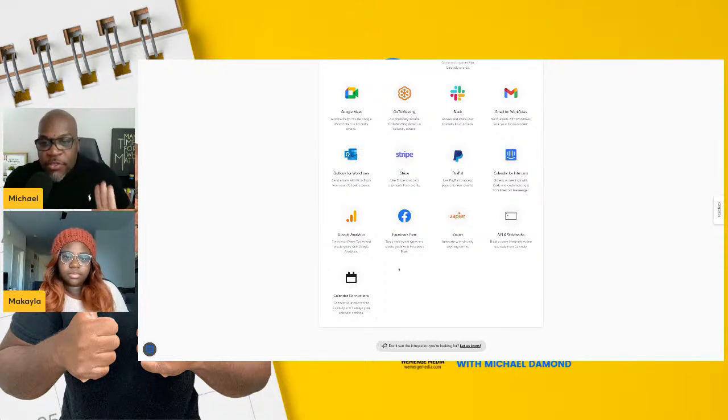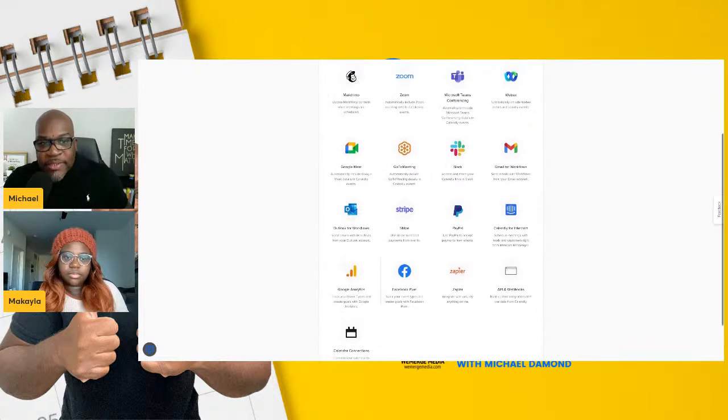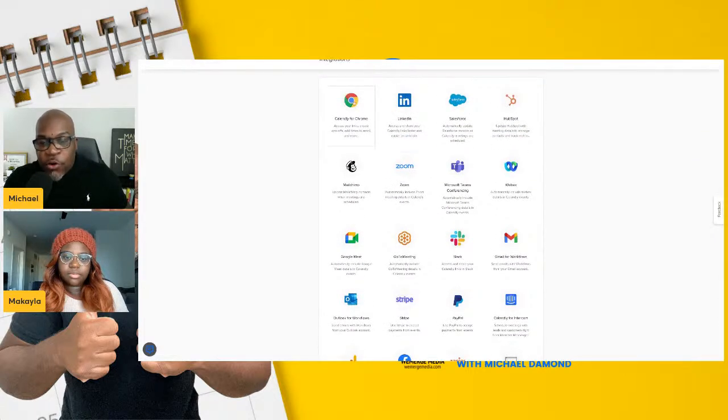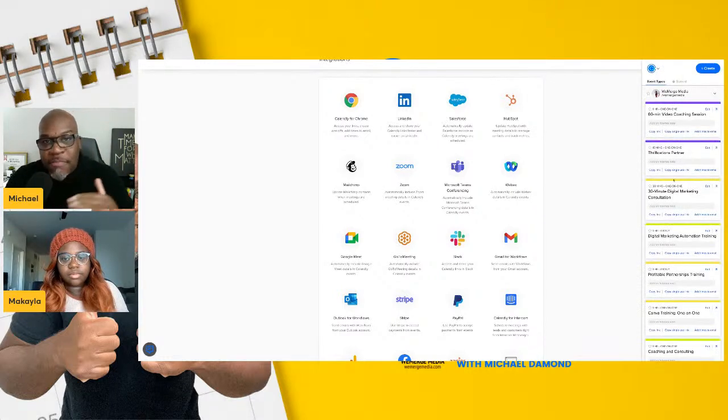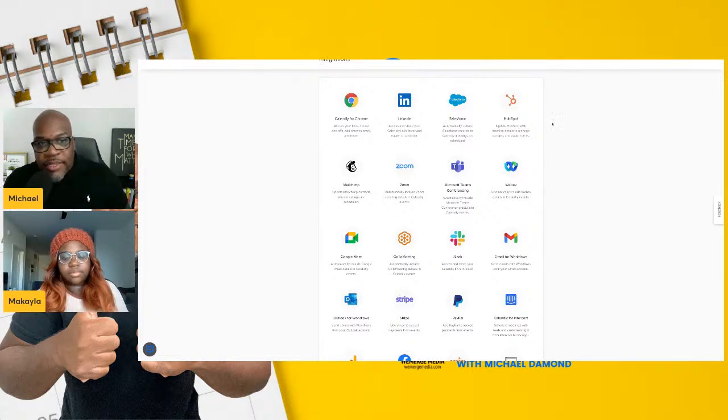Now, the third thing that I would recommend is Calendly for Chrome. What that does is it puts a little shortcut in your Chrome browser. So when I click this little browser tab up here, it pulls up all of my meeting types and I can at a glance just click that little thing and have shortcuts to all the different event types that I have. So that's what the Calendly for Chrome does. It adds a little tool right here in your browser that you can easily copy your link whenever you need to send to someone. Okay. So that's how that works.